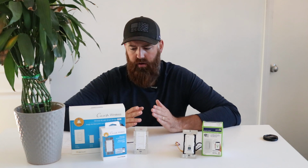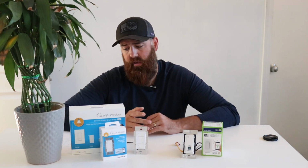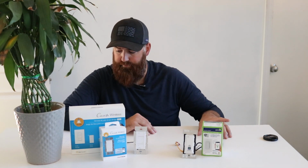Both of them, installation-wise, are easy to install. It takes probably 5 to 25 minutes, depending on how much experience you've got with electrical, and you can do it, or you can hire an electrician, whatever. It's not a super complicated process as long as you are just being careful, following the steps, going through what you need to do to be safe when you install it. Changing out a light switch, people do it all the time. So just another thought there.